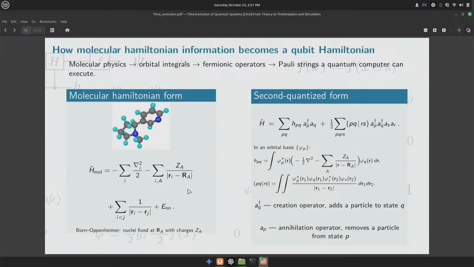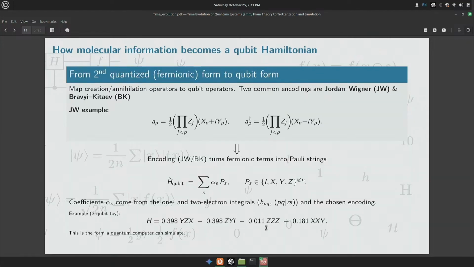Now a quantum computer will not understand this, it does not have any capability to understand how it is. So it's our responsibility to make the quantum computer or quantum algorithm understand how this molecular Hamiltonian can be analyzed. To do that, we follow the standard procedure of going from molecular Hamiltonian to second quantized form, which is this. Again, there's a lot of mathematics involved, but just get the flavor of how it is getting done. Where a dagger q is a creation operator, and a p is the annihilation operator. Now, from the second quantized, which is the fermionic form of the Hamiltonian, we get to the qubit form.